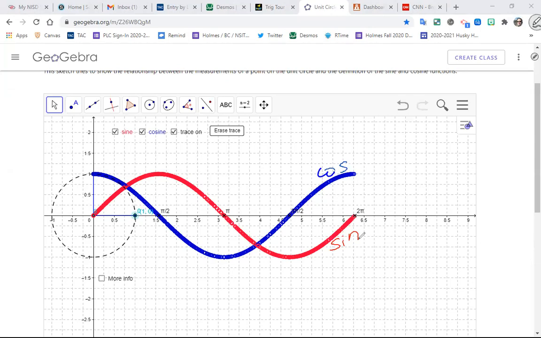First of all, we know that tangent of theta, or x, or whatever, it doesn't matter, is equal to sine over cosine. Remember that? Tangent equals sine over cosine. Well, that means if sine is equal to 0, every time that sine equals 0, tangent is going to be 0. So anywhere on my red graph of sine, anywhere at 0, tangent is going to go through that exact same spot.